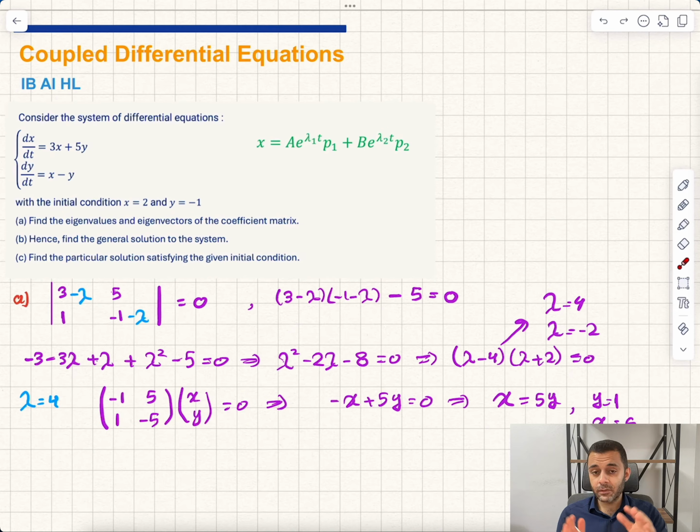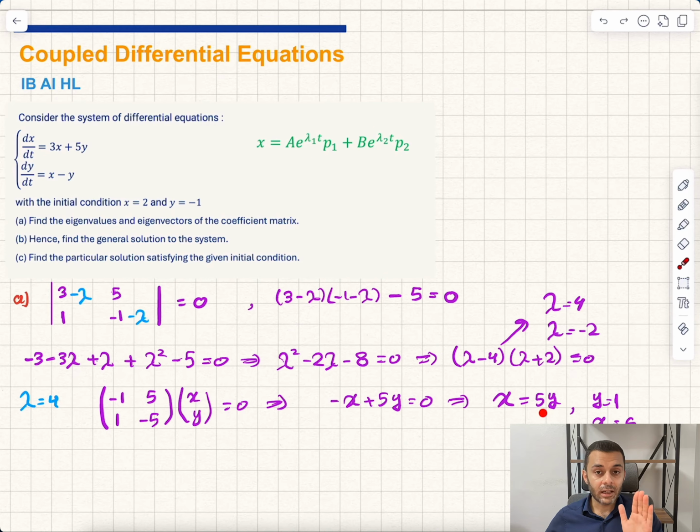This is the way how to find eigenvectors. Again, it's explained in that video I told you about in the beginning of today's lesson. So here, if you expand, you multiply -1 by x and 5 by y. You will get this. No need to multiply these because you will get an equivalent equation that doesn't have any other solutions. So -x plus 5y equals 0, which means x will be 5y.